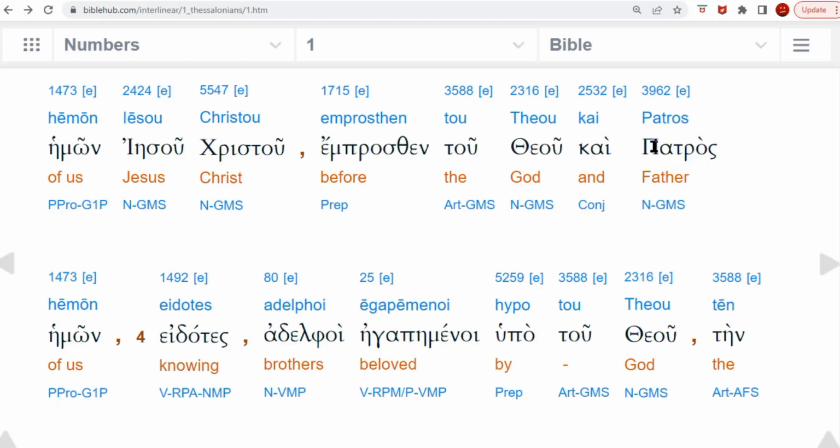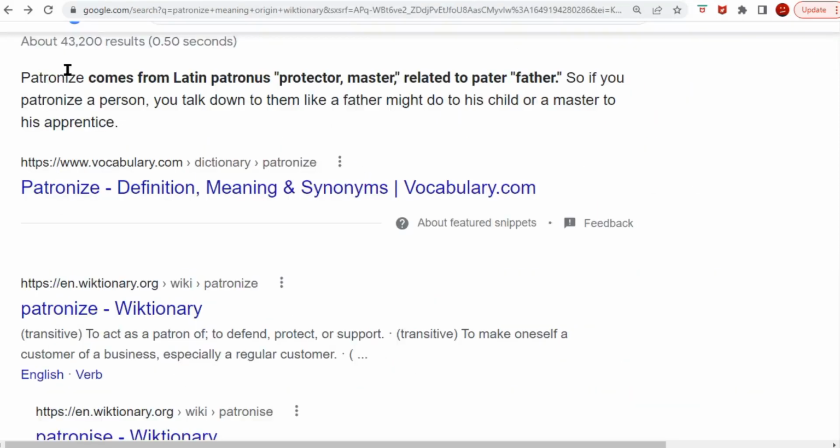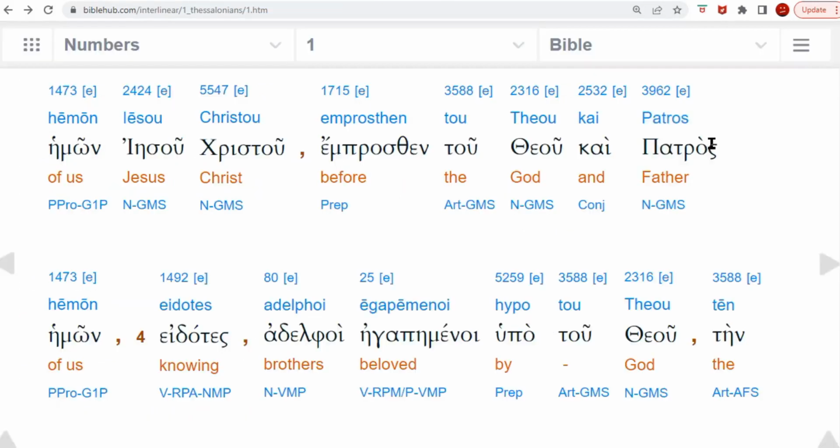U-P, a patros. So this word patros doesn't mean father. To patronize comes from the Latin patronus, protector or master. It doesn't mean male or father, the one with the seed. It means the protector. Related to potter, where father comes from. But this is patros, the protector. And the egg to protector, the patros. And so the patros could be a woman. It doesn't have to be a man. It's not male. It's the protector, the guard.